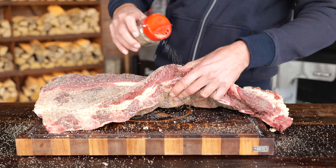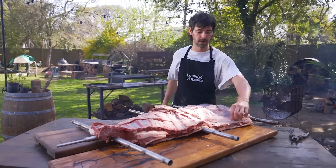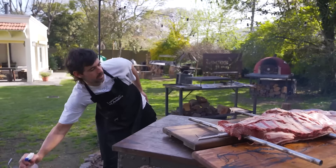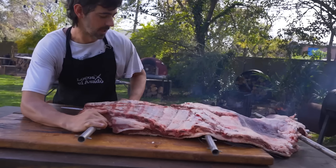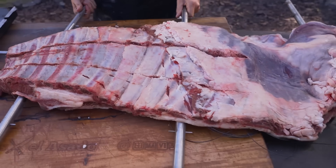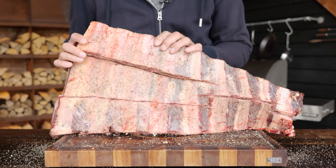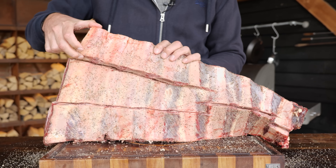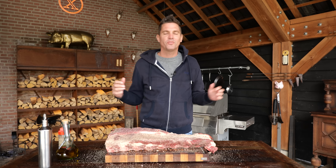In the meantime, let me talk about why I am so excited about this new beef rib method. One of my favorite channels to watch is Loco X Alazada. I have no clue what they're saying because it's in Argentinian Spanish, but the technique that Lucius uses in his videos is really inspiring — they have a completely different way compared with American or European style. He used a technique to portion his beef ribs by cutting them up — not the meat, only the ribs. So now we have this genius version where we have bite-sized pieces while still connected. We can cook this as a whole while at the same time our portions are ready. Let's fire up the barbecue so I can show you exactly what I mean.